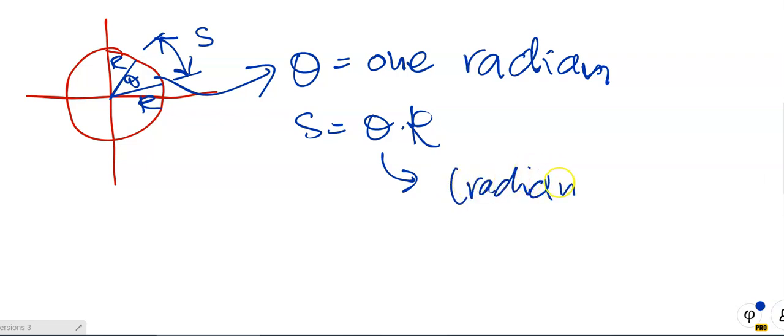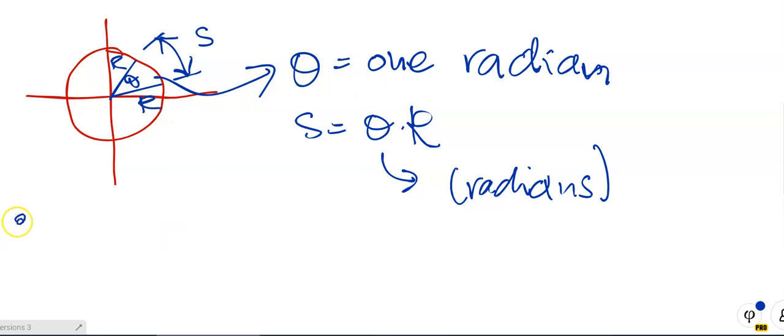And radians, people, is just a circular form of measure often used in engineering. We've been using degrees all along in school, and you'll be using degrees a lot of the way in your studies from here onward, but angles are also often in engineering measured in radians. And often, when you have to use an angle in radians, you have to convert from radians to degrees, from degrees to radians.